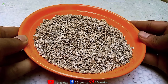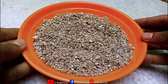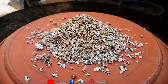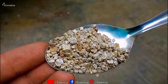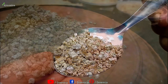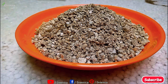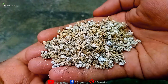Vermiculite is a natural mineral product mined from the USA and Brazil. After extraction it's processed through a procedure to bring it into a usable form, then packed and launched to the market. In appearance, vermiculite is a very lightweight golden brown flake without any kind of smell. It's used in many fields due to its absorbent, insulating, and fire resistant properties.